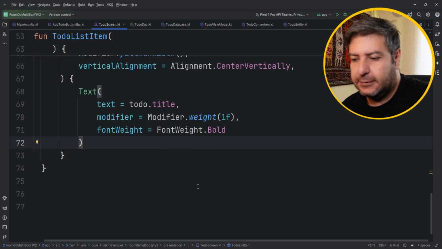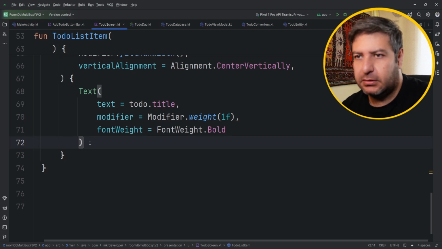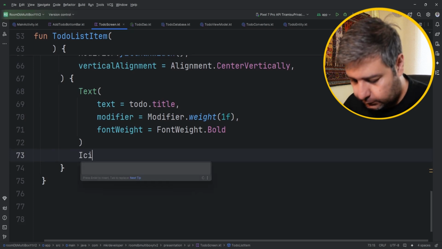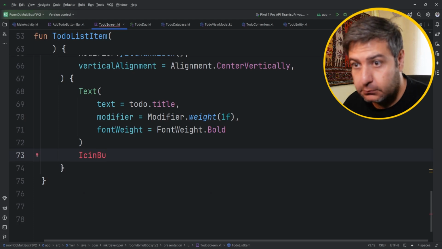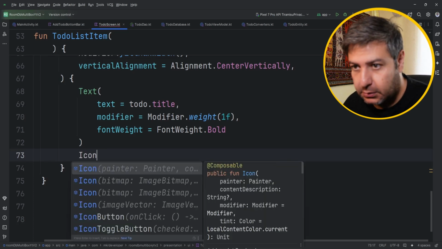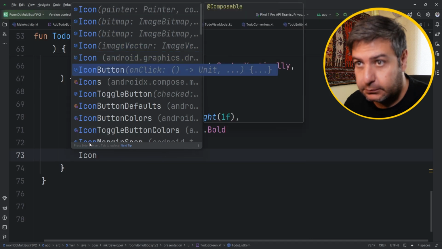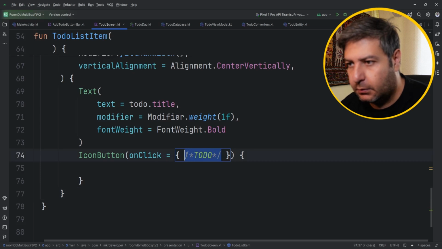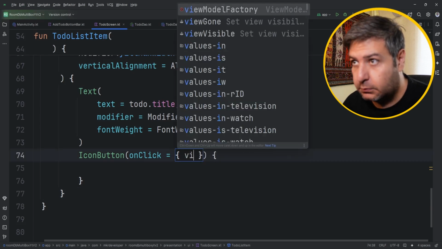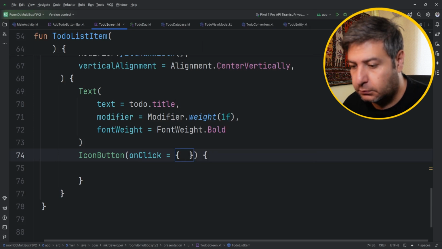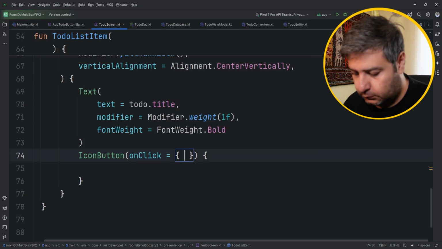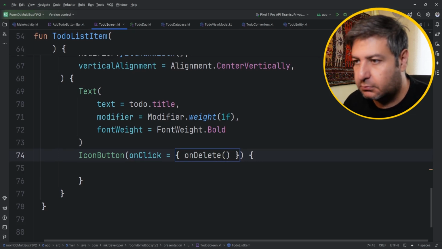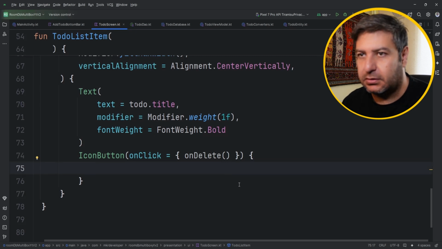After the text, I need icon button for the trash bin. Icon button. Calling on delete, and everything will be done automatically.